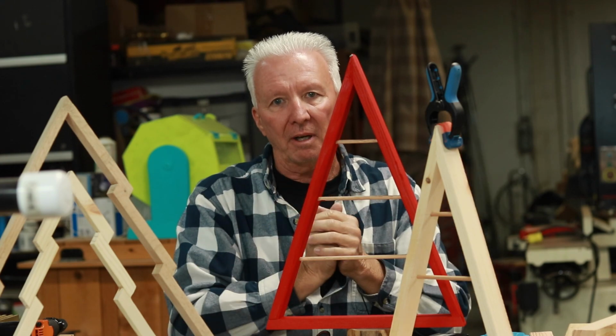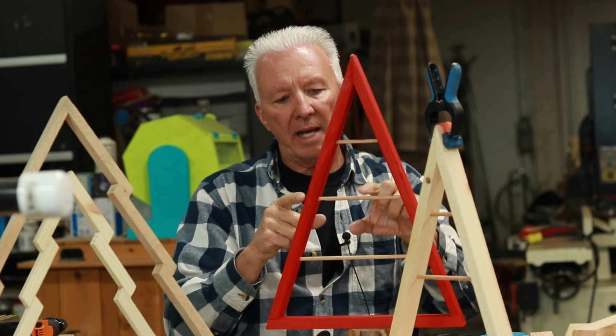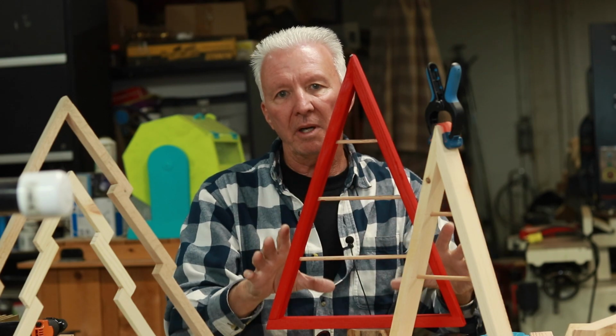Today we are going to talk about this. This is what I call my Christmas ornament tree. Ornament tree because we have 3 dowel rods in here to hang garland, Christmas decorations, lights, whatever you want, hang on it.